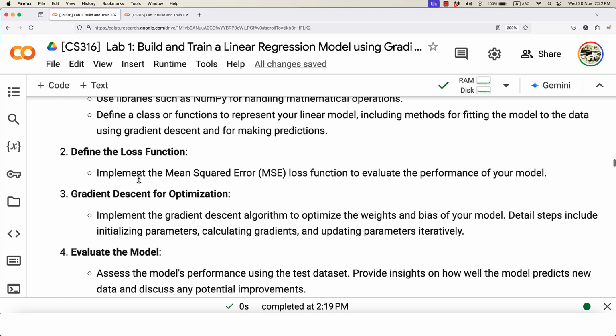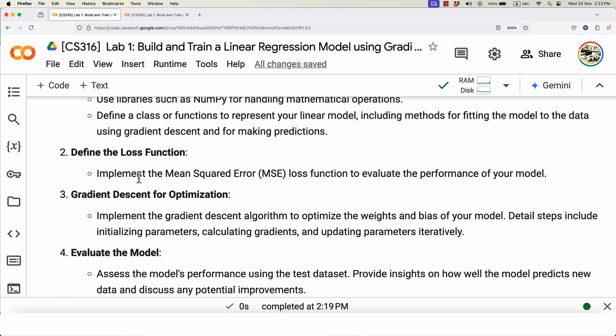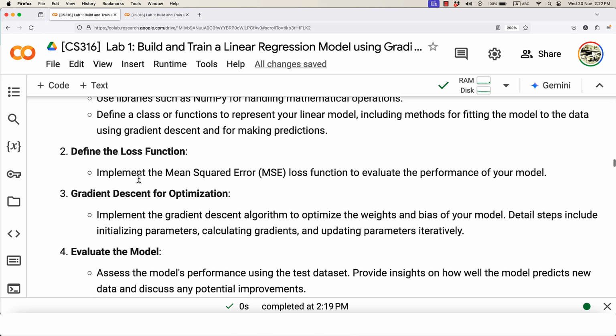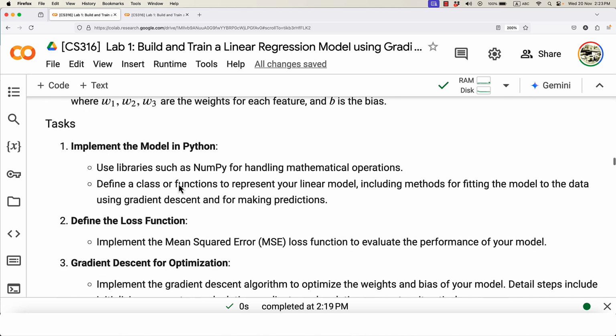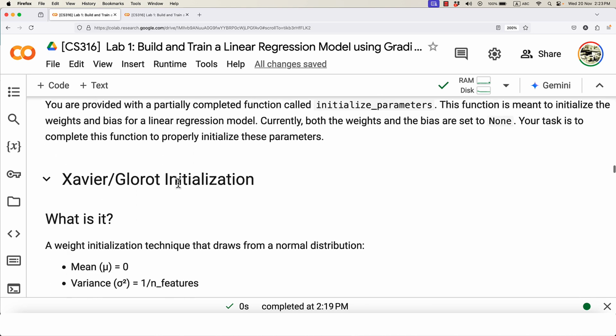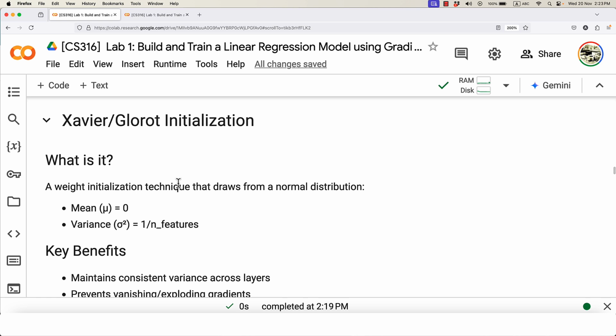So the first thing in our case, we will start from initial weights. How do we initialize the weights? How did we learn to initialize the weights? We put them to 0. W equal to 0 and B equal to 0. This is what we have done, right? So we initialize all the weights to 0: W1 equal to 0, W2 equal to 0, W3 equal to 0, and B equal to 0. This is what we call zero initialization. A better one is to make random initialization, but not completely random. Okay?